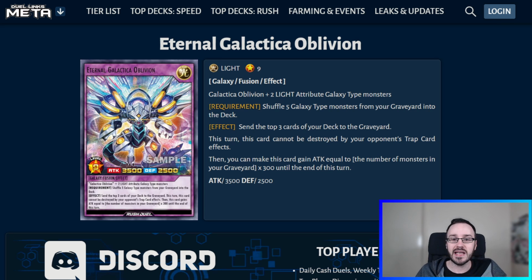But this is made using Galactica Oblivion and 2 light attribute Galaxy-type monsters. Galaxy fusions, and specifically Light Galaxy, are not often using specific monsters for their fusions. Most of the time in Rush, you will see specific monster plus specific monster equals specific fusion monster. This is one of the rare times where we get to use any 2 light attribute Galaxy-type monsters. Now, that is quite a big commitment, right? We have to get out a level 7 monster, so normal summon, tribute for the level 7. Then we have to normal summon 2 more light Galaxy monsters, and then we have to have fusion on top, so that's quite the heavy investment.